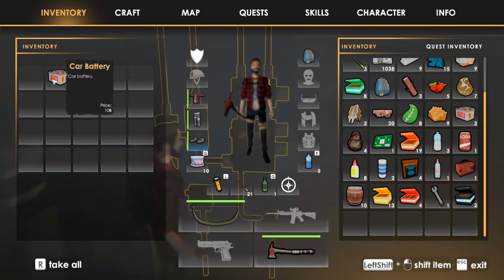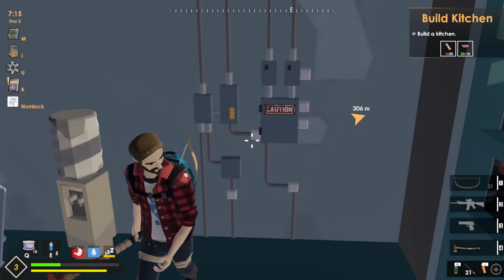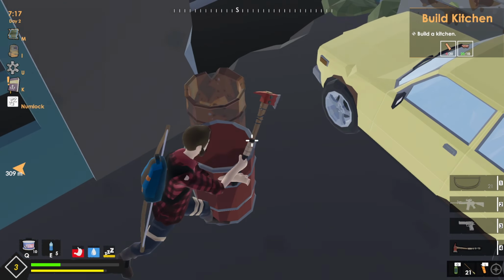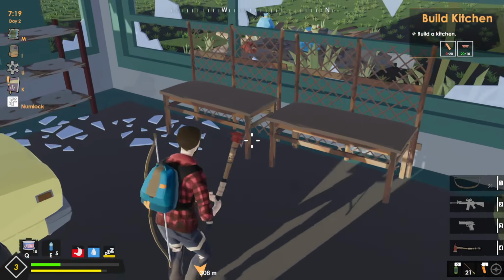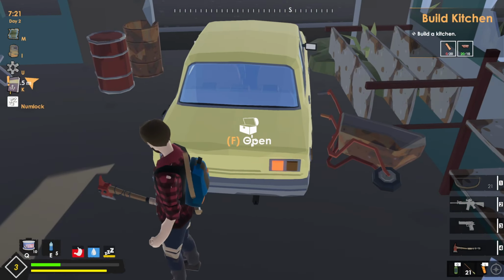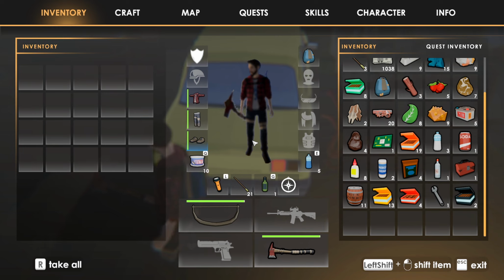Okay. Some glue and batteries. Okay. All right. Can't break those. Okay. Roger. Gunpowder. All right. Nothing. All right.